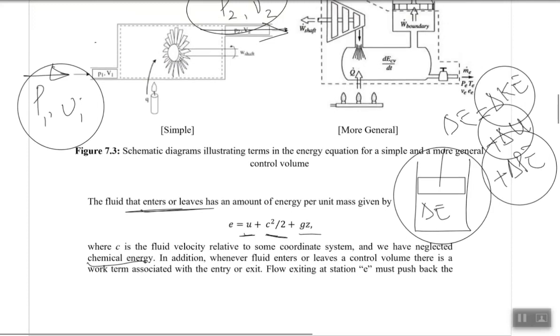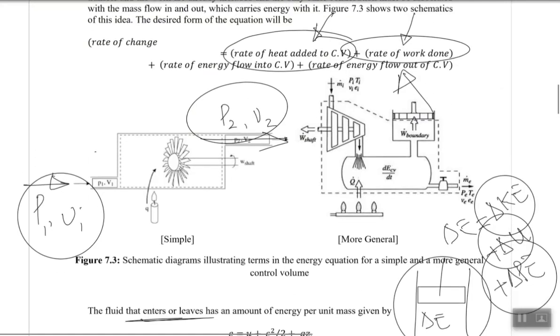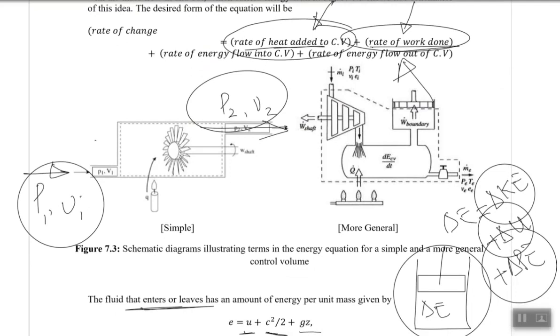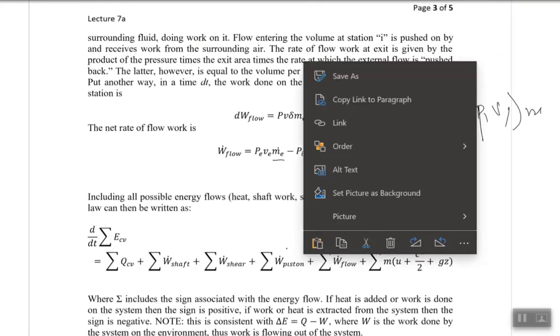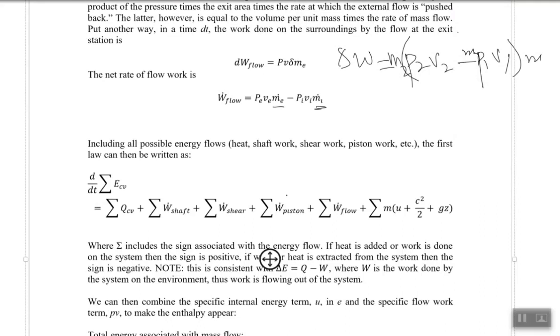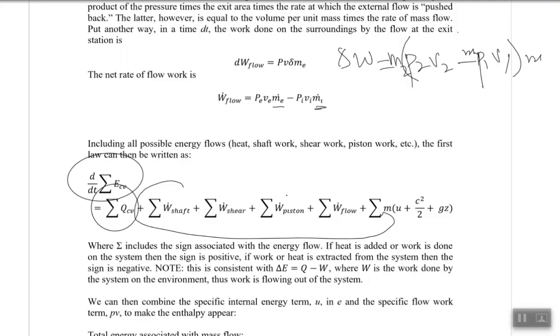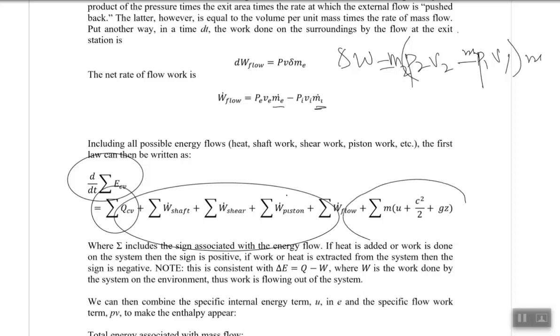So, connecting all the energies back, we would have the heat energy, the work energy, the energy flowing into the system with the mass, and the energy flowing out of the system with the mass. So the above equation would be: the rate of change of energy equals the rate of total heat transfer, the total work done, and the energy flowing into and out of the system. That's what we call the summation sign over here.